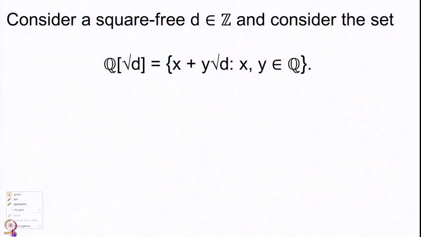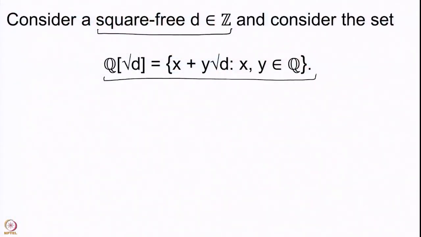Now, what we are going to do is to consider a little bit of very basic algebraic number theory. This is something that we are going to use in solving the Brahmagupta equations. So, what we do here is the following. We take a square free D. Square free means that there is no square which divides D. Earlier we were looking at non-square D. So, for instance, 8 is a non-square D because 8 is not square of any natural number. But 8 is not square free because 4 divides 8.